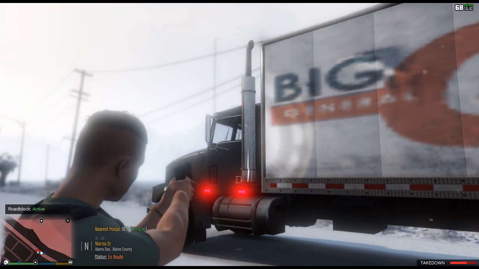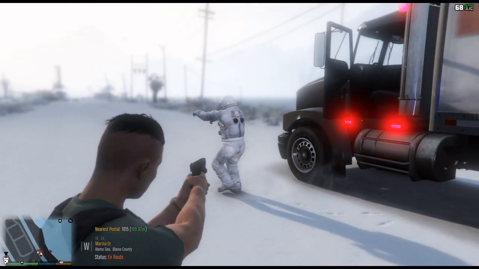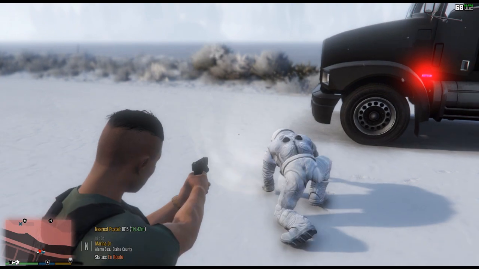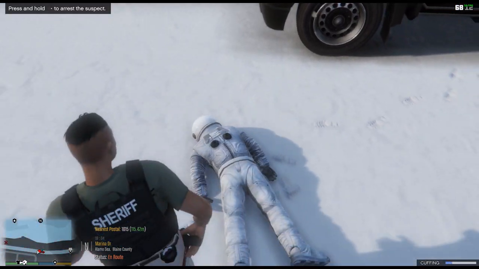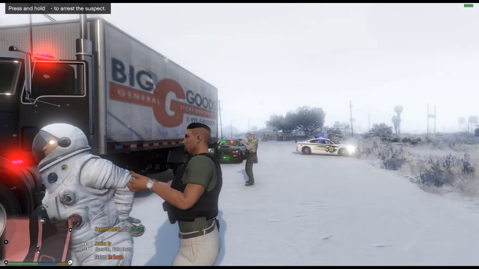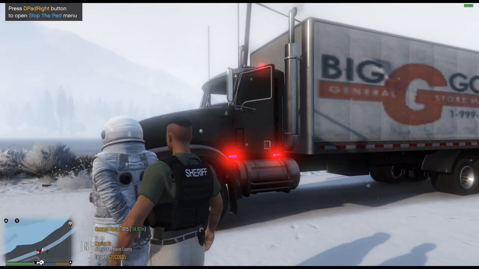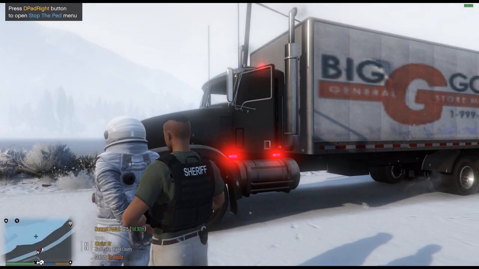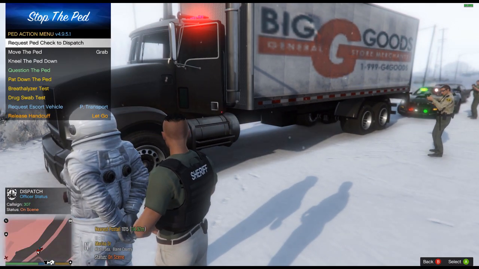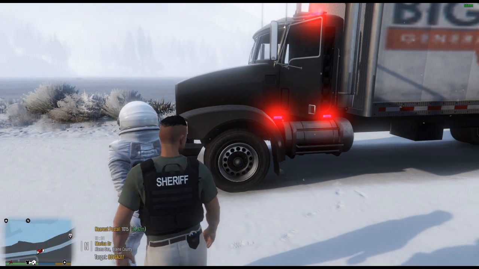Alright, sir, get out of the vehicle. Come on. Mr. Astronaut, don't you do it. Get on the ground. Spread them. Don't you move. Give it up. Don't make me kill you, man. Show me on scene. Roger, 3-0-7, proceed with caution. Okay, we're going. Request transport.